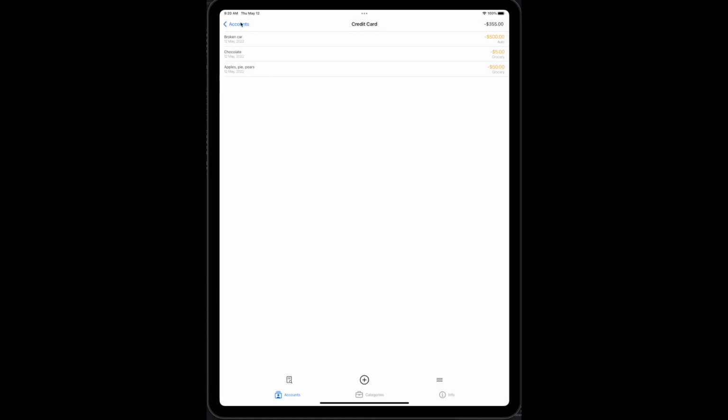If we go to main accounts view, looking at the top right corner, we see number that shows us difference between income transactions and expenses. Notice it doesn't take into account the initial balances. So if you got salary, that number minus whatever you spent will be the number you see there.